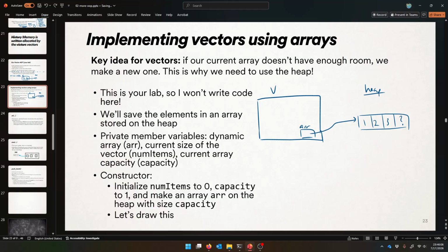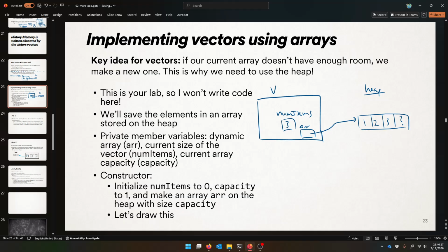Then we're also going to store the current size of our vector, and we're going to call that num items. How many things have we actually placed in the vector? As far as the user is concerned, that's just 3 things. So I'll call that num items, and that's going to be 3.